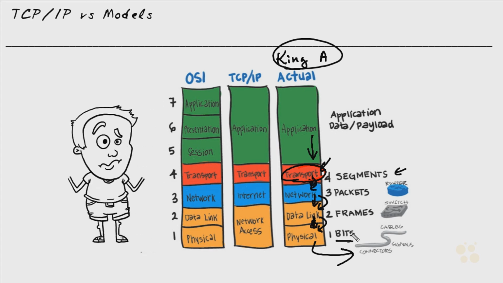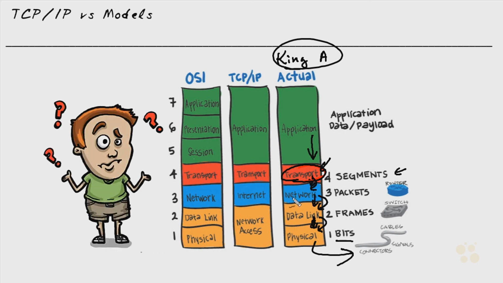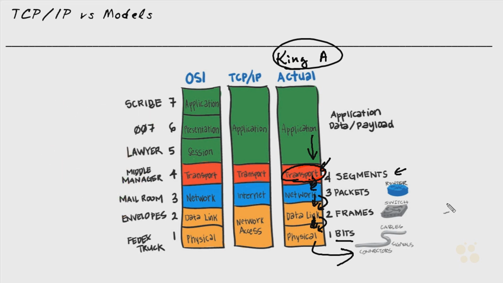So the question might come up, well, Keith, does that mean that anybody who says the word packet always is talking specifically about layer 3 of the TCP/IP protocol suite? And the answer is no. Because some people use terms loosely, and we might have to take things in context. But the beautiful thing is this, you and I going forward, if we say segment versus packet versus frame, because we know these terms, we can assume that if one of us says the word segment of data, we're referring to the data here at layer 4 of the TCP/IP protocol suite. And following that logic, if you and I were to talk about frames, we would be referring to data at layer 2 of the protocol stack.